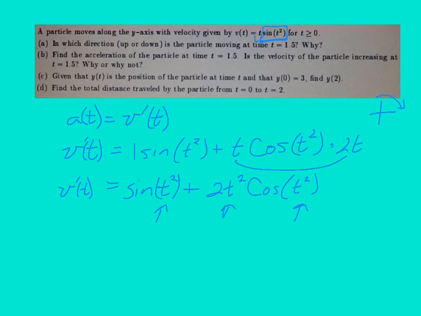Now, a very quick way to do that, if they do not ask what the derivative is, and they just want to know the acceleration at that time, on my calculator, second function, calculate. If we go all the way down to number 6, you can see dy dx. That's the derivative. So I'm going to go to number 6, second function calculate, and I'm going down to number 6, and then I'm going to punch in x equals 1.5.